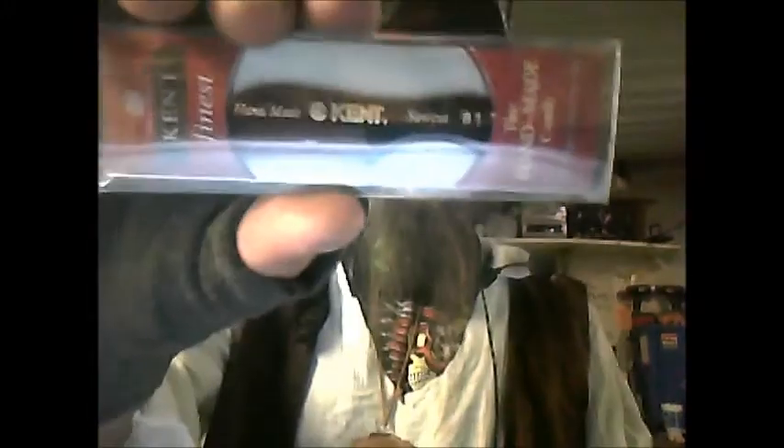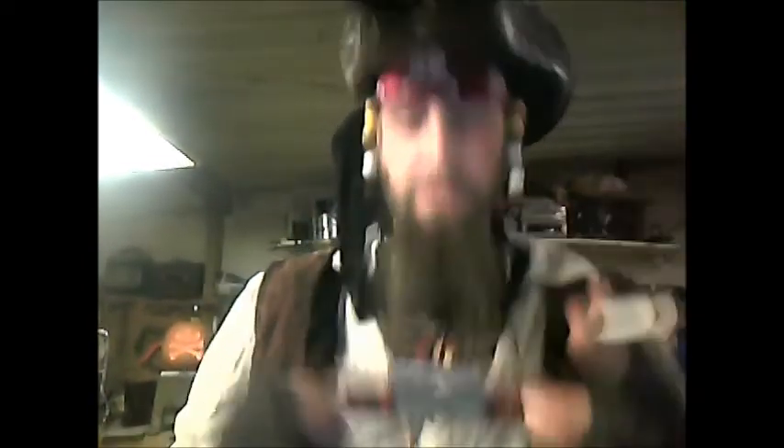Kent 81T beard and mustache comb. The packaging is very nice. These are handmade — they're cutouts, and what happens is they actually have people come in and file the teeth out individually and polish them down. Let me open them up and we'll get down to the next part.